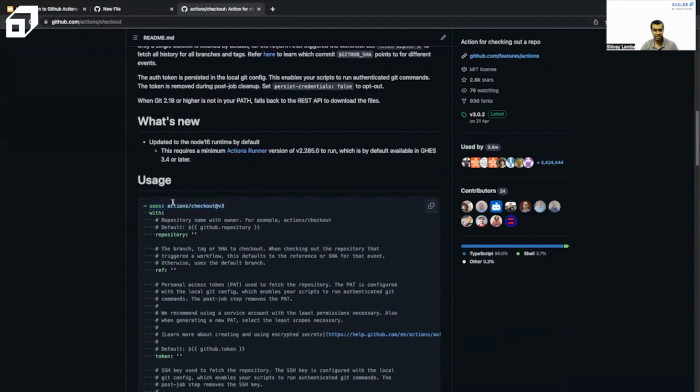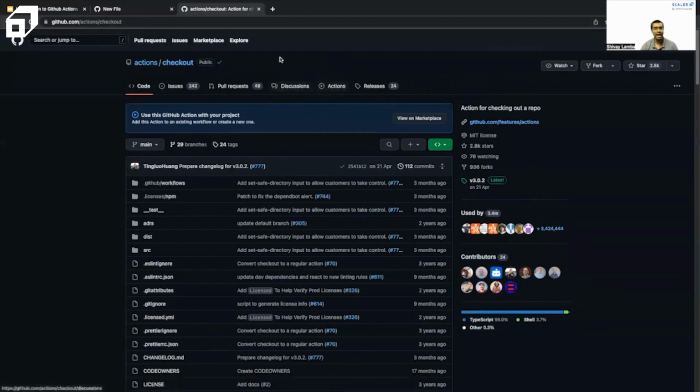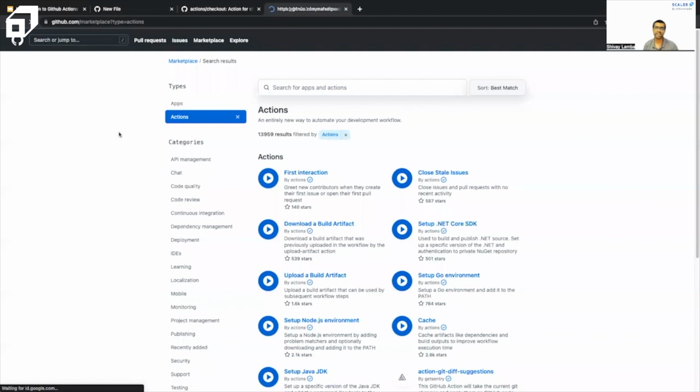Now you might wonder what exactly these actions are. There is an entire marketplace for actions. We can search for actions marketplace on GitHub, and you can create your own actions and submit them on this marketplace, from where you can search for specific actions.